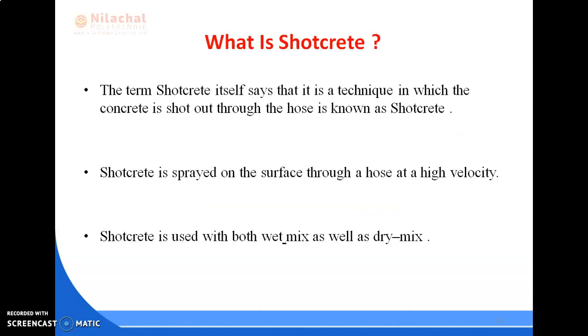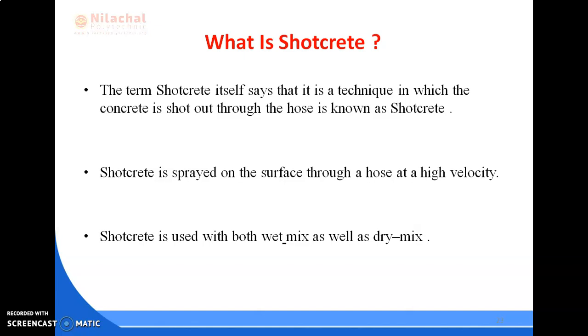Next is shotcrete. I already told that gunting we can also call dry shotcrete. So what is shotcrete? The term shotcrete itself says that it is a technique in which the concrete is shot out through a hose, sprayed on the surface at a high velocity, and it is used with both wet mix as well as dry mix.